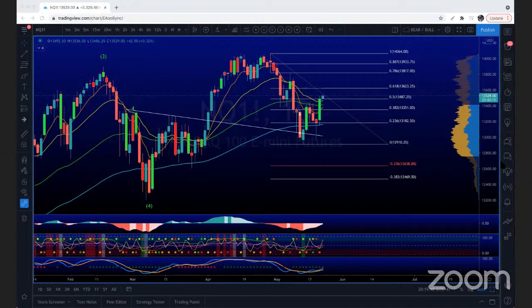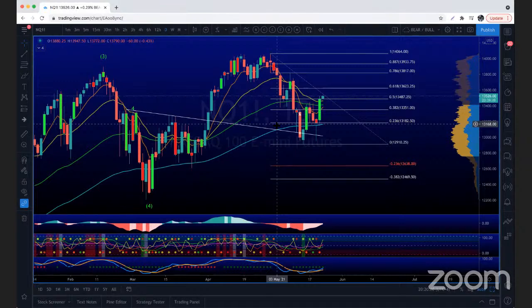So let's go ahead and see here. In just a moment, we'll move into the charts and take a look at everything. Okay, so what I'm looking at right here is Nasdaq. Starting with Nasdaq, what I had said in the past is Nasdaq has more potential for upside than the S&P does, and I still think that is probably true.